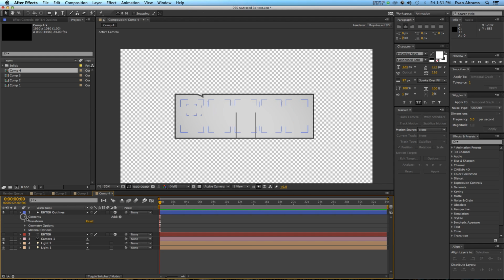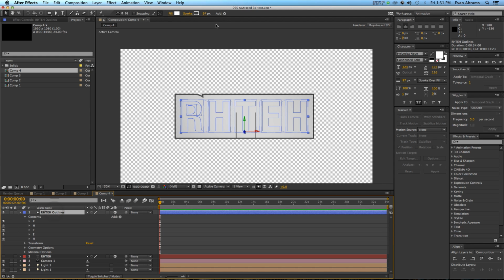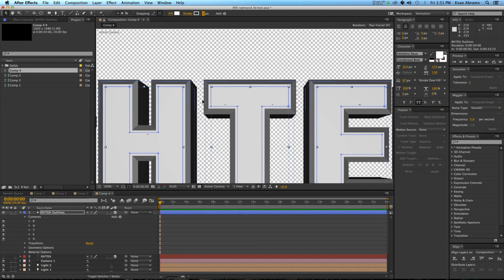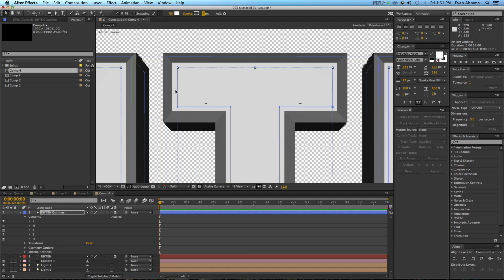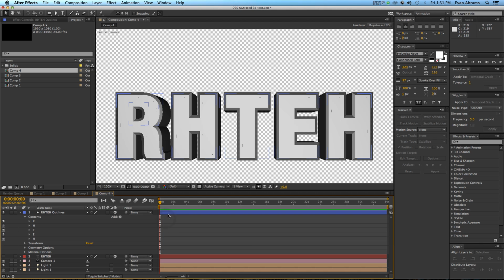And inside there we have the contents, and we have a whole bunch of stuff in here. And it's going to have a fill and stroke on this that is going to be exactly like the text. So as you can see, the bevel and the extrusion is applied to the stroke of shape layers, but not text layers. So hopefully that's a little oversight that they're going to fix down the road. But in the meantime, let's try to make use of what we got. I have put a stroke of 10 on here, and the fill and stroke, they're both white.